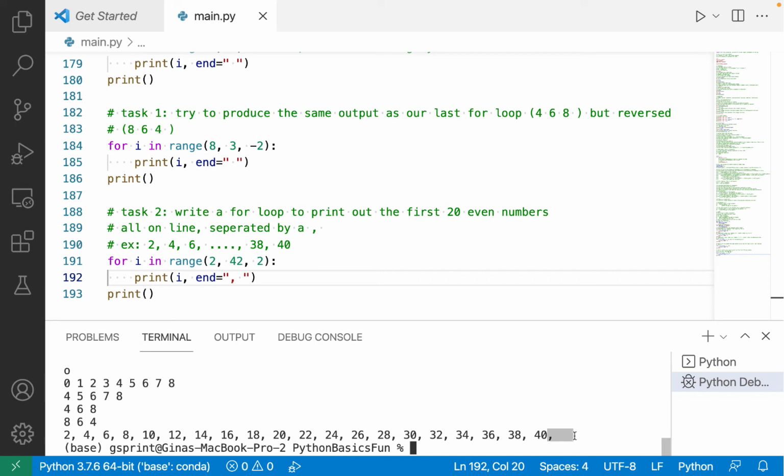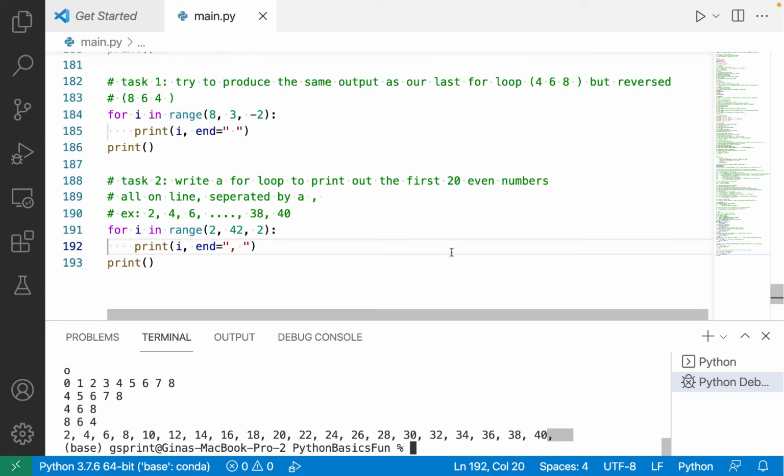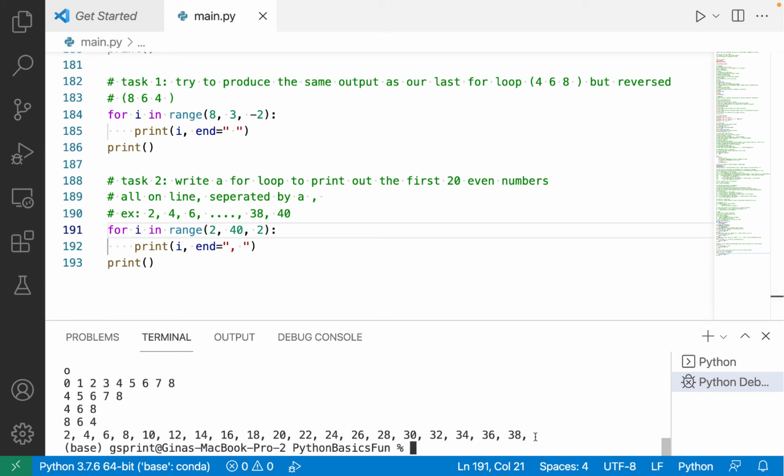Now, there are a few ways to solve this problem. I'm going to solve this problem one particular way so that I can show you something interesting about for loops in Python. I'm going to stop my for loop one iteration early. So now I have my last comma and space, but I'm missing my 40, my last element that should be printed at the sequence.